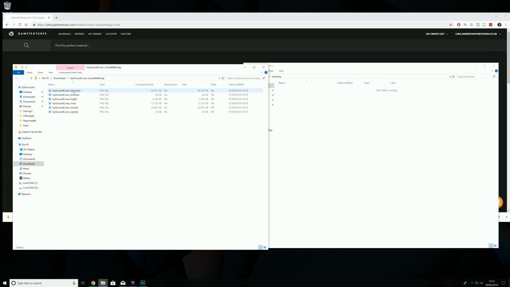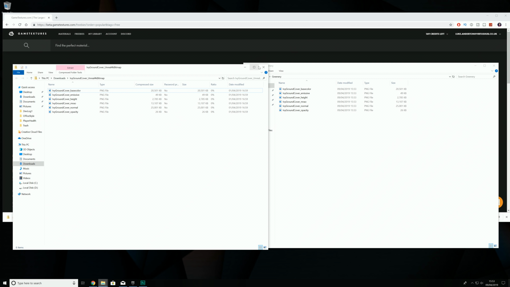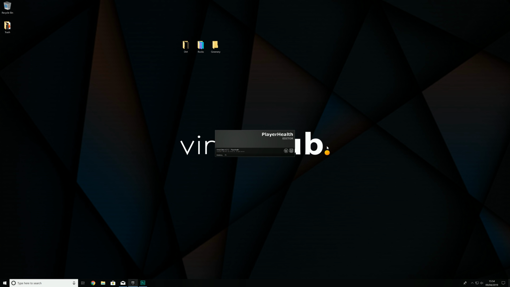So as you can see, inside of a zip folder, we've got base color, emissive, height, AO, normal, and our opacity. Drag and drop, and if you wanted to, you can set up each and every single one of these inside of Unreal Engine to get a really nice looking material. However, for the purpose of this video, we're just going to be working with the base color and the normal map. With this done, it is now time for us to hop into Unreal Engine 4.